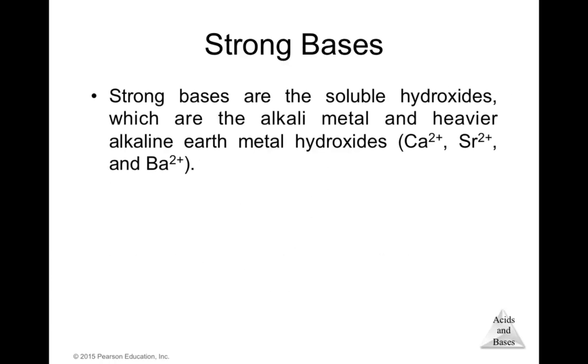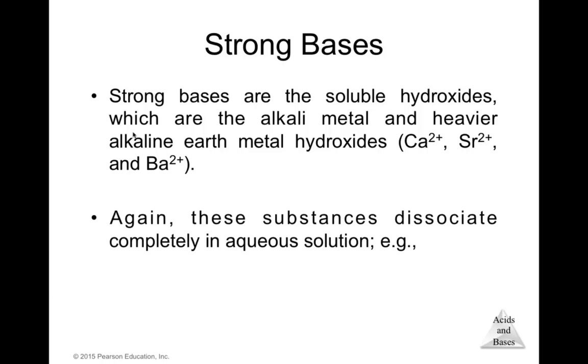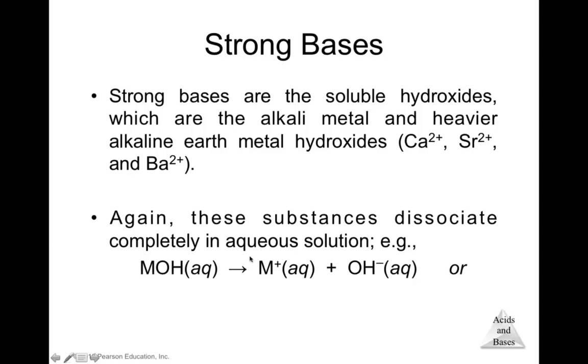Strong bases are the soluble hydroxides, which are the alkali metals and heavier alkaline earth metal hydroxides. So we can have calcium, strontium, barium. Again, these substances dissociate completely in aqueous solution. Here M means metal, an alkali metal or alkaline earth metal, with OH. In aqueous solution, this will dissociate completely, 100%, and you will have just the cation of this metal plus the OH-.